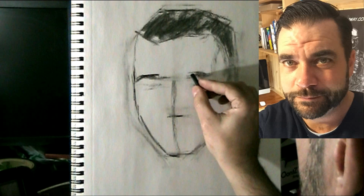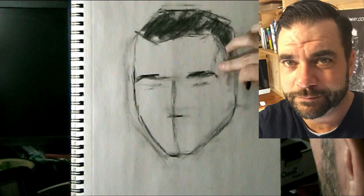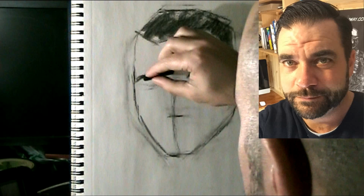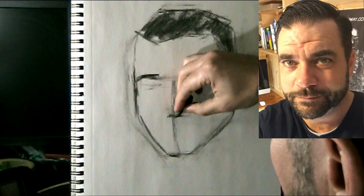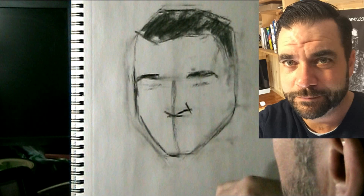So all these marks that you see me making are going to be lost, as my hand brushes against it, my fingers rub against it, it's just going to disappear. But that's okay, because we're not trying to get anything accurate at this point, except for where we want the features to be. So if the eyebrow is going to be here, we said the nose is going to be here. This is the bottom of the nose. Okay. Trying to be as loose as I can.